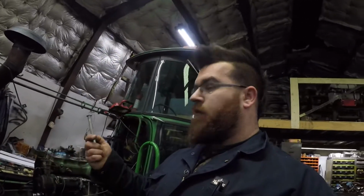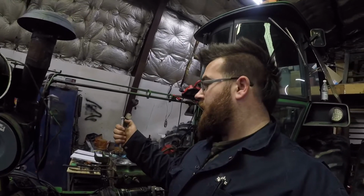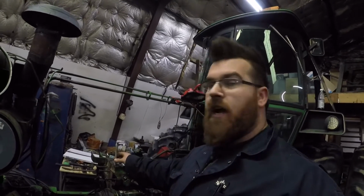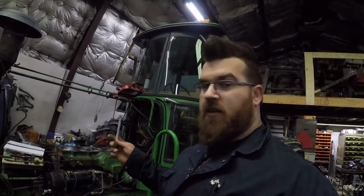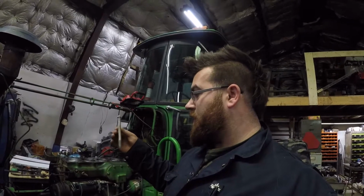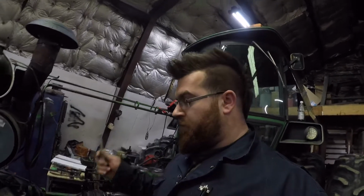And also what we're going to do is I'm going to take a couple bolts that fit in the block. They thread in. I'm going to cut the head off of the bolt just so that we have a lining stud, so that when we go to set this down on top of the head gasket, it doesn't shift or slide and possibly wreck the head gasket. So a little bit of a tip, if anyone's doing this at home, you could just get a bolt that fits in the block. Don't do it with your head bolts, obviously, unless you're getting a new set of head bolts or studs.